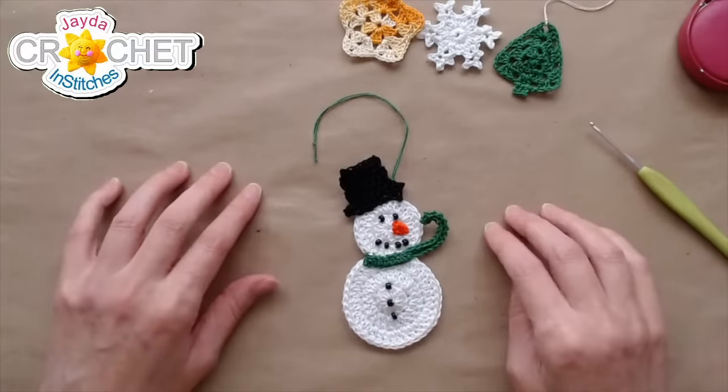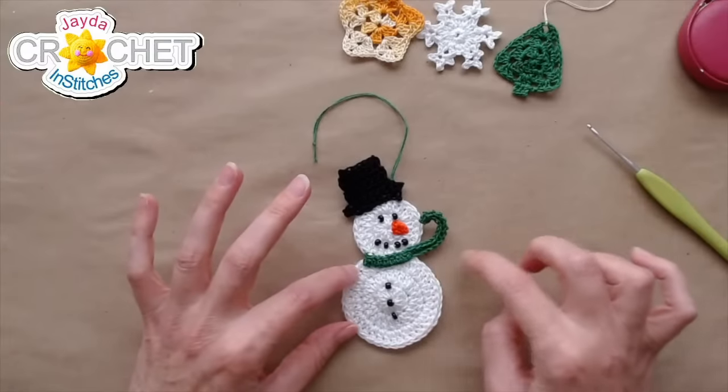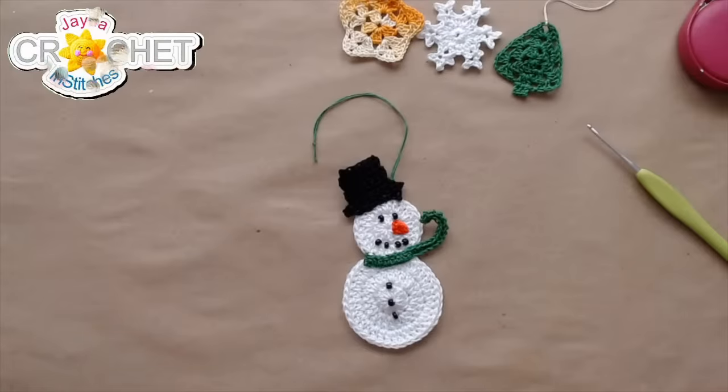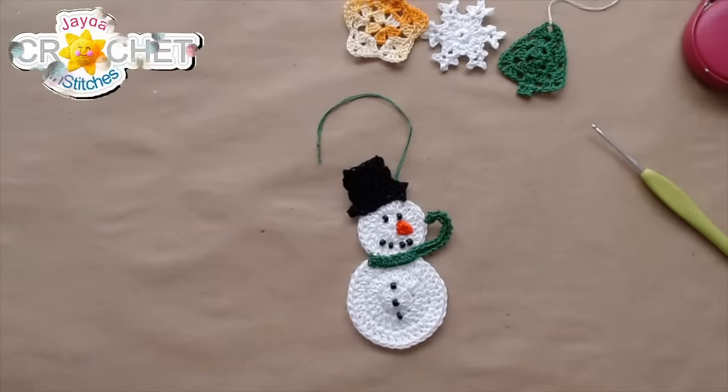Now, do I add little stick arms? Should I try that? Let's see if I can find my embroidery floss. Stick arms and an anvil. Stick arms and an anvil. He's holding an anvil. An anvil.